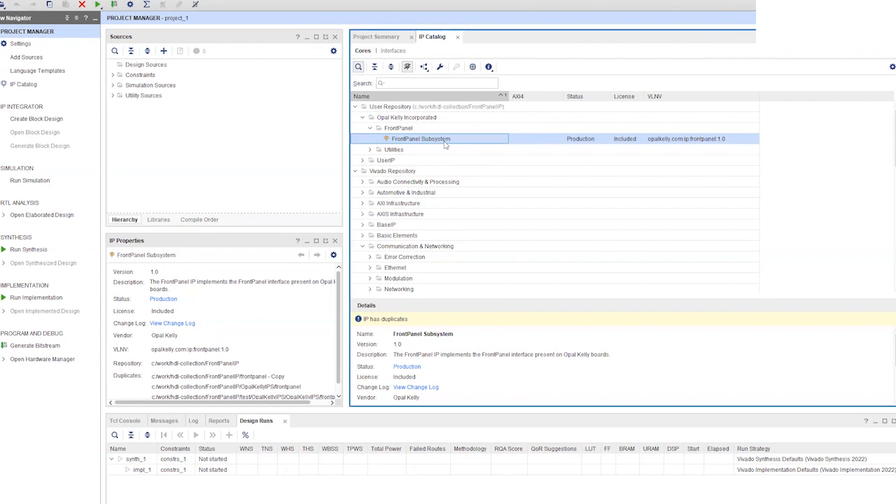I'll show a quick example of transferring data to and from the FPGA and take a look at the bandwidth speeds we can expect from that USB 3 Front Panel link to the PC on the XCM8320. Here we have a Vivado project configured with the XCM8320's Vivado board file. We provide Vivado board files for most of our Opal Kelly boards, and those board files are available through Xilinx's board store. We also provide a Front Panel subsystem IP core to help configure your Front Panel subsystem, available in the IP catalog after you've acquired and imported it.